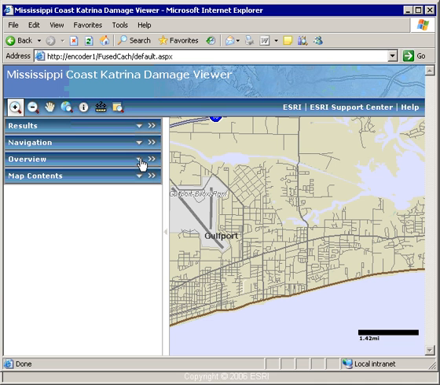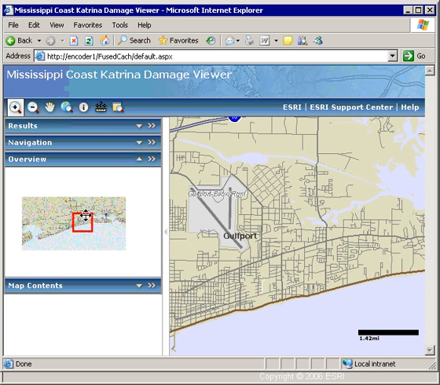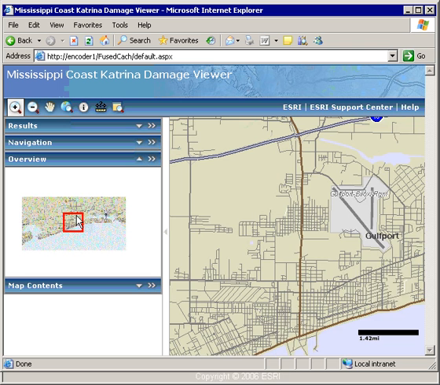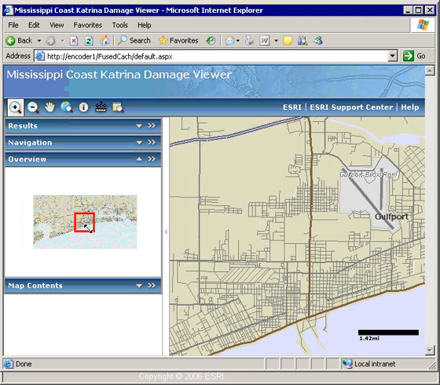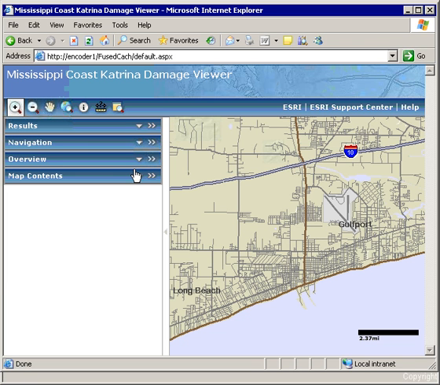Some additional features that come out of the box with ArcGIS Server 9.2 applications is the overview map window. I can point to a service to display the overview map, and then you can see this red box here is showing the area that's being displayed currently in the map display. This box is interactive and can be used to move around the map. It also can be resized within this window, and you can change the visibility of what's being shown on your display. So that's a look at some of the features of the new applications created at 9.2.